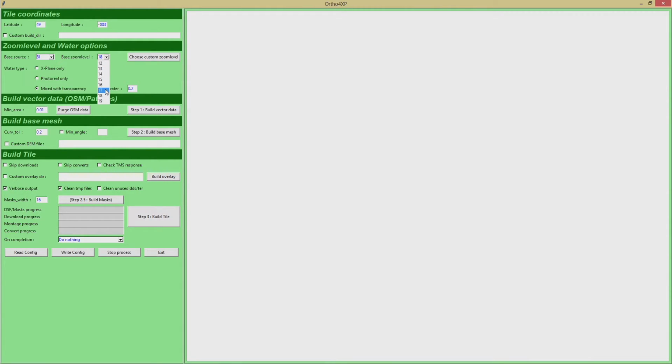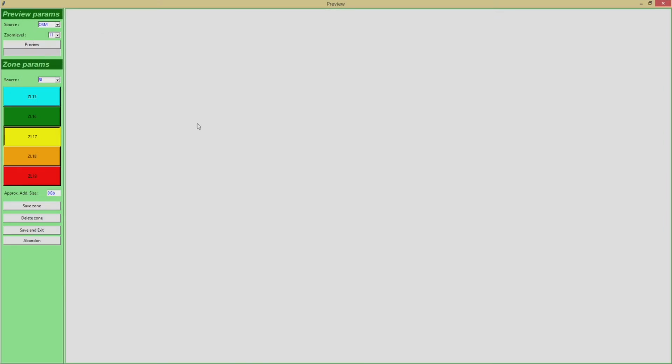So I'll go, say, zoom level 17, and then I'll click this button here, which is to choose a custom zoom level. And this thing here is pretty sweet, because what you can do is, we'll go zoom level 13, and we'll preview. So we're choosing the source, so we want to make sure we're going to be seeing the same map that we're going to be using for our scenery. We'll do a preview zoom level of the biggest possible, because I like to do that, and hit preview, and it will download photos very slowly, so that we can see the tile that we're going to be building from afar.